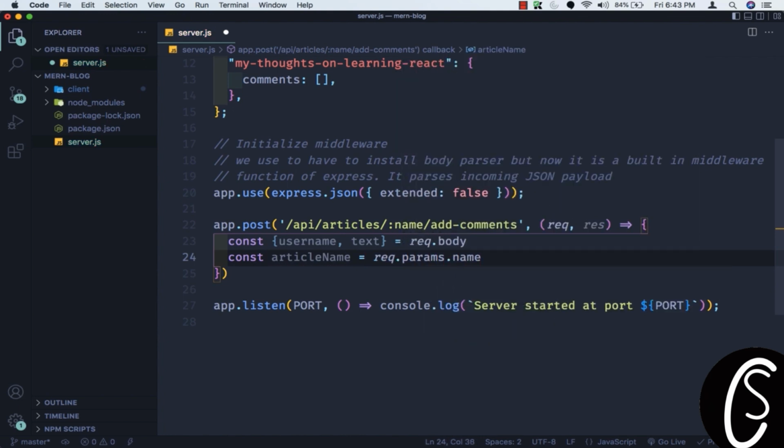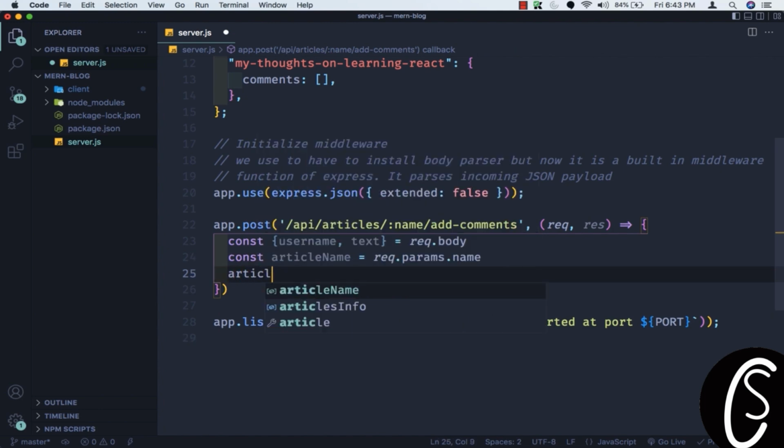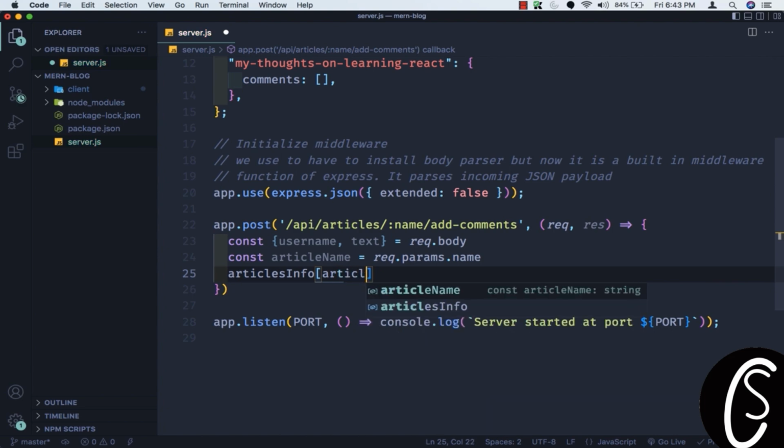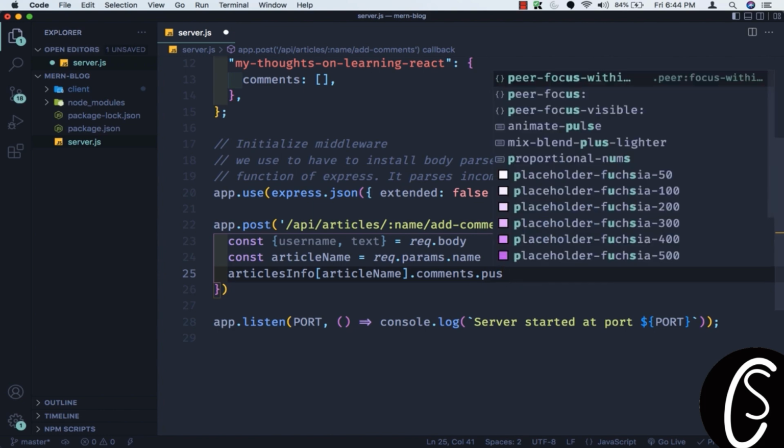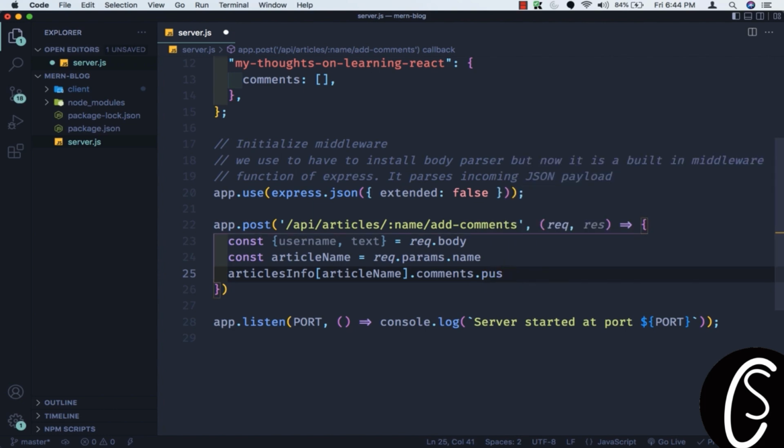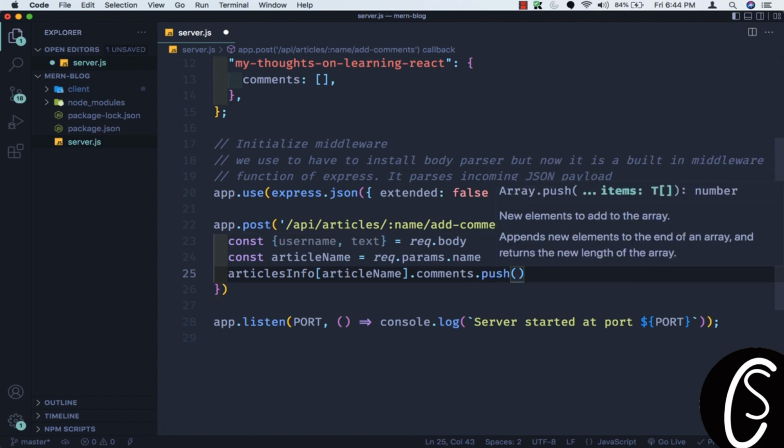Now to add comments, we are going to write articlesInfo, and in the square brackets I'll write articleName.comments.push, and inside the round brackets I will take curly braces, username and text.